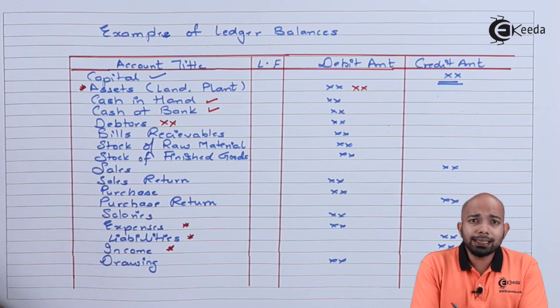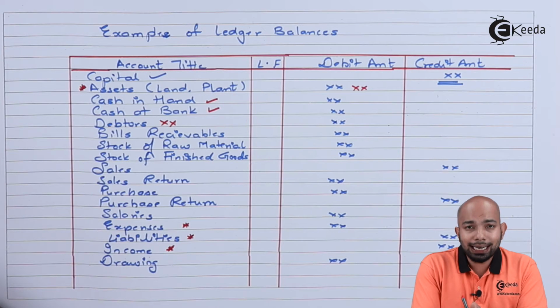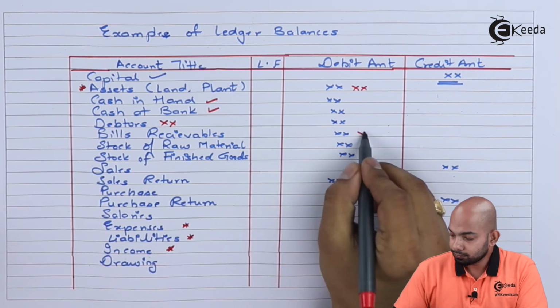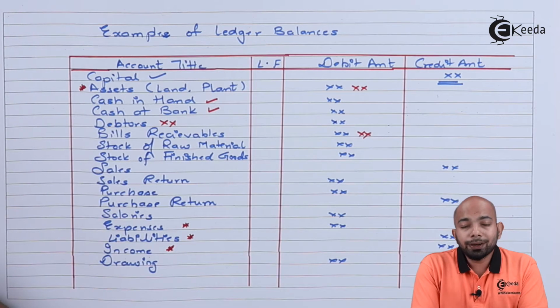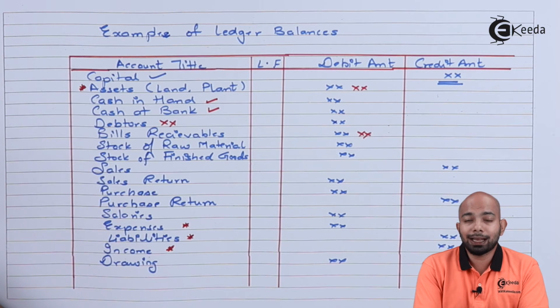The next example is bills receivable. The amount that we are supposed to receive is an asset for us, something that we are supposed to receive as an income. Hence, bills receivable will also have a debit balance here. Now, the stock of raw material and the stock of finished goods are two different examples that we have mentioned here. Again, stock, being the opening one, or the stock of raw material or the stock of finished goods, will always have a debit balance. Hence, we see the amount being mentioned on the debit side of the trial balance here.